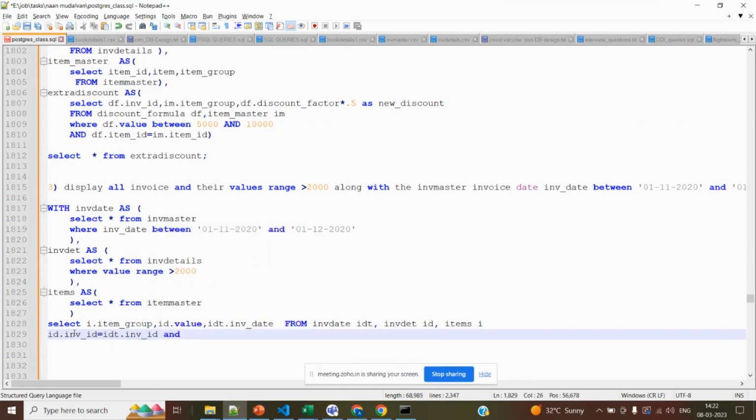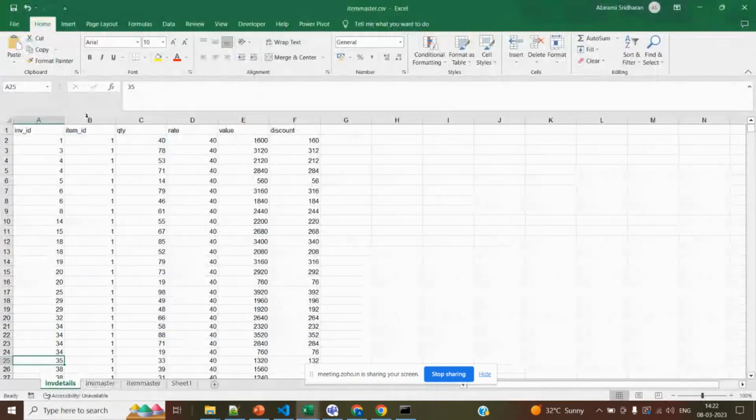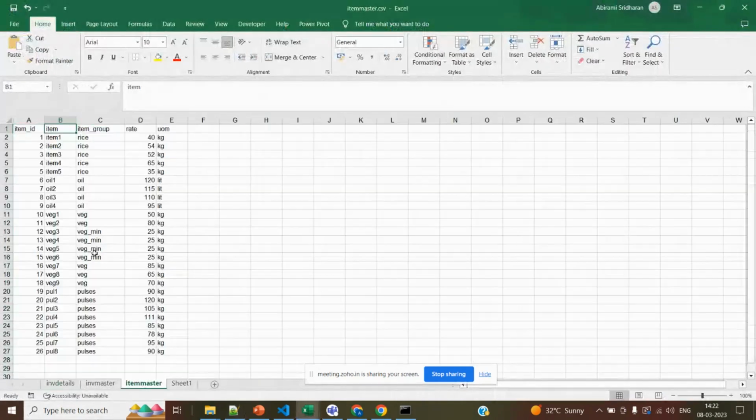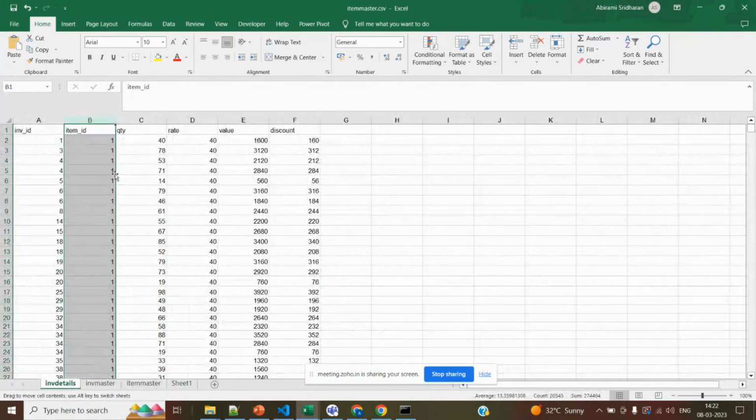Similarly, we need to match the same thing for this item ID, because we have selected some columns from the item master also. For this particular item ID only, I need to bring the result.